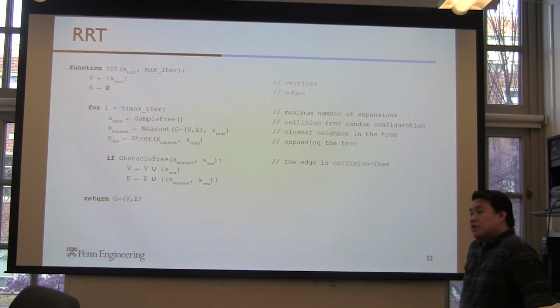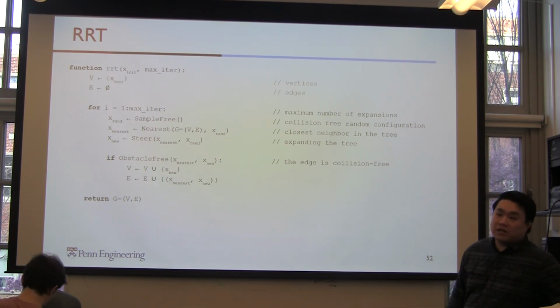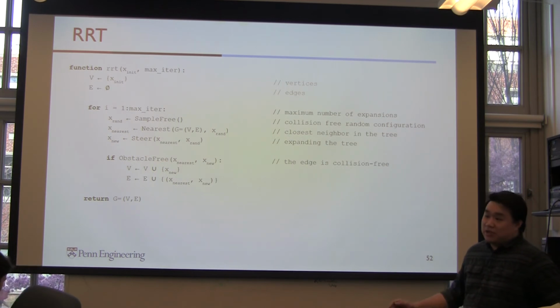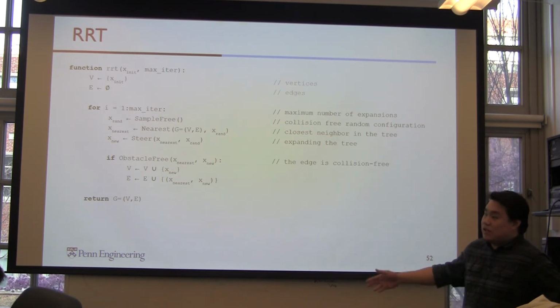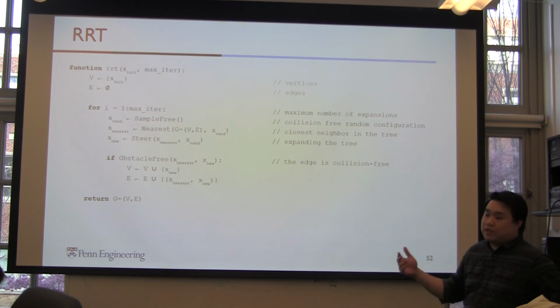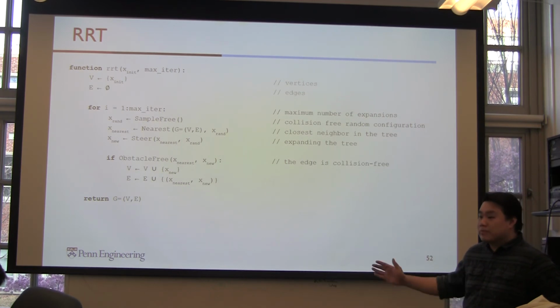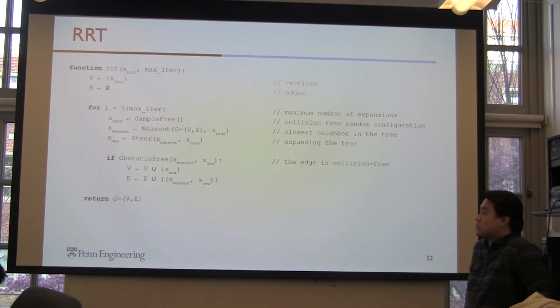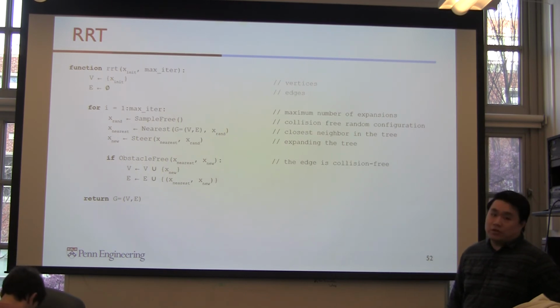So is the steer function where you would add dynamics, if you wanted to add dynamics to this? Yeah, so the question is, if you want to add dynamics to these paths, is the steer function where you would do that? It's not the only place that you could do it, but it's one place. If you think about trees as a data structure, you usually think about straight edges between two nodes. If you're operating in the workspace, the 3D space, it doesn't have to be a straight line. It could be a dynamically feasible spline that your steer function creates.